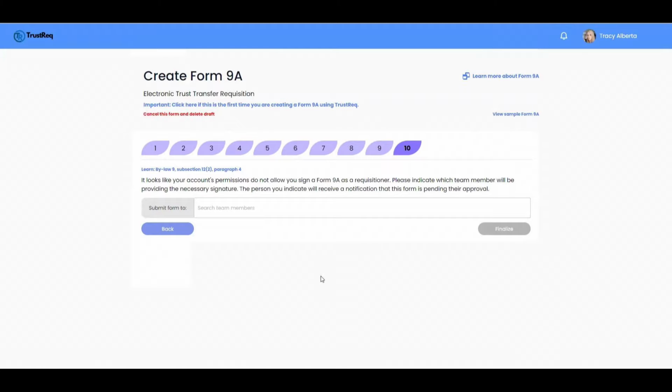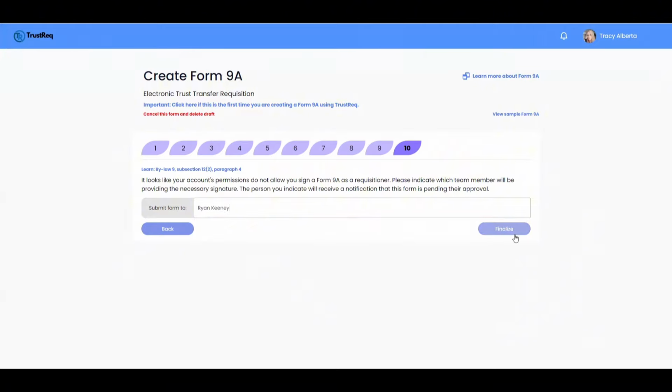If your TrustReq account permissions allow you to sign the form yourself, you can do so, or you can choose to submit it to another team member. If your account permissions do not include the ability to authorize a Form 9A, then you'll need to submit it to another team member who has such permission.